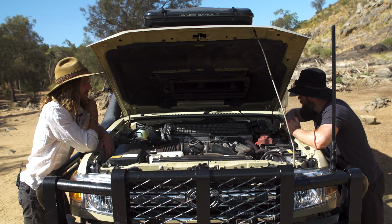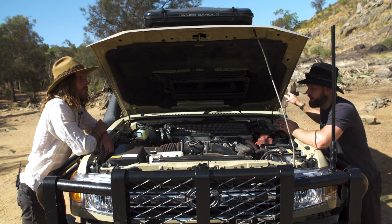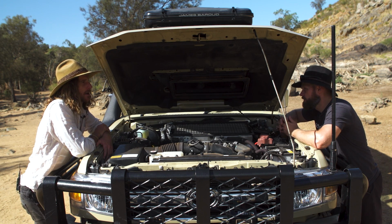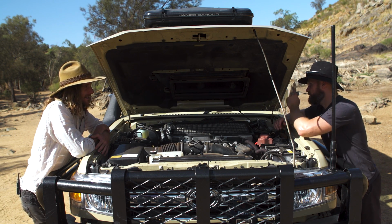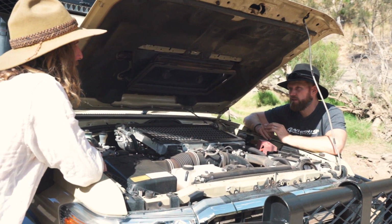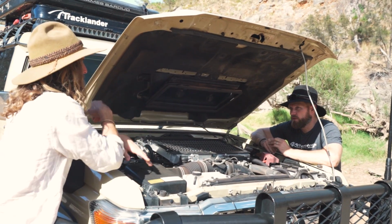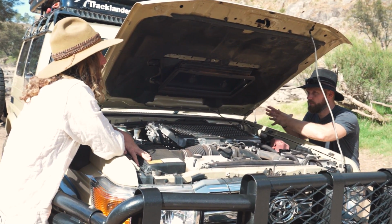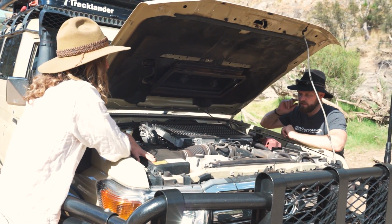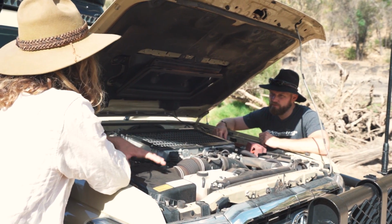You don't see a future battery coming here, you've got enough with the battery in the back? Yeah, I think I do want a third battery, a second accessory battery. I'd put it in the back, almost like a bunk bed kind of situation with the batteries. I suppose you want them pretty close if they're going to be paired up. Yeah, exactly. You don't want it here like a lot of people do. I just like to keep this a little bit more open.